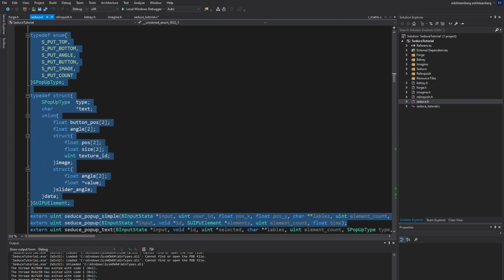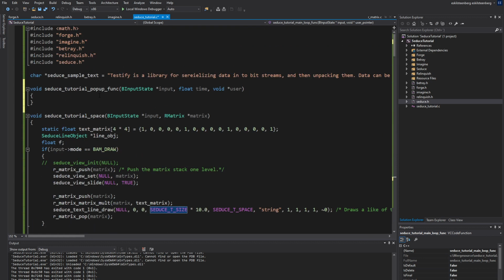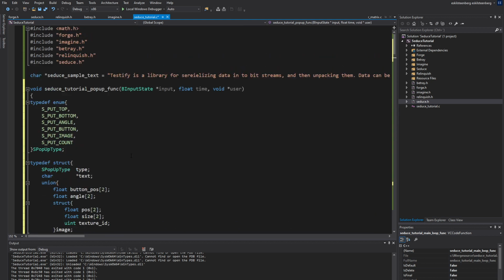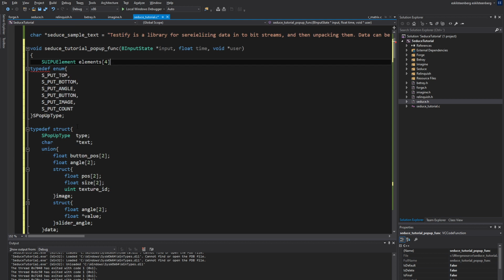So we're going to grab this and we're going to copy it over here. So we're going to do this, and now we have this element and we can really easily create some stuff. So we're going to do elements, and I don't know how many, but we're going to do, say, 4 of these. And then you just fill out this form and say, hey, I want a top called, let's call it top.